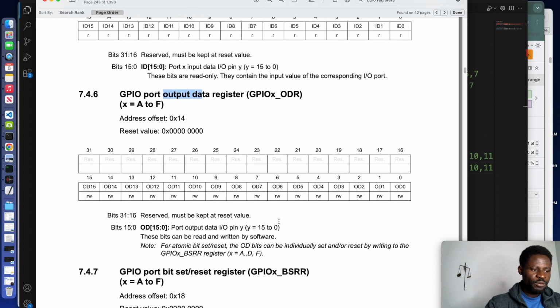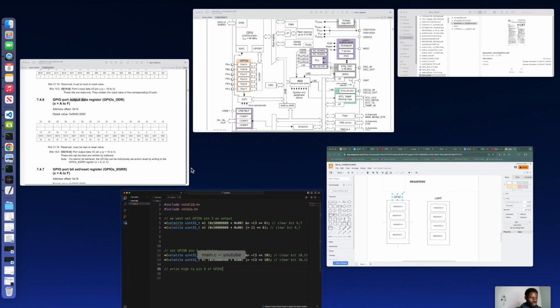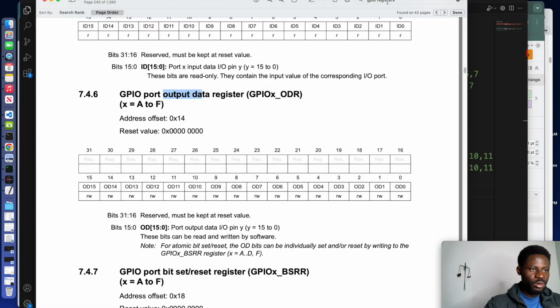So what if we want to write high to pin 9 of GPIO-C? Okay, let's write it here. I think you guys can take a few minutes and work it out, but we will do it just as we did for the others. Okay, we'll go to our reference manual and get the address of GPIO-C.